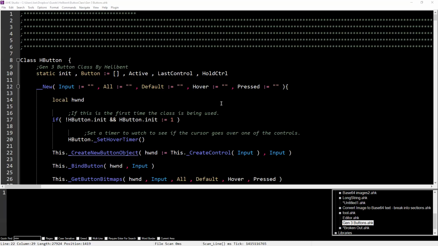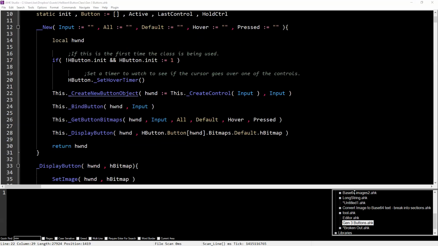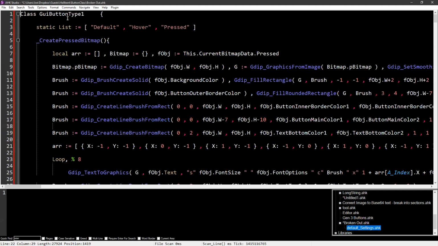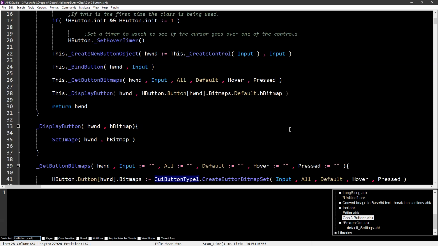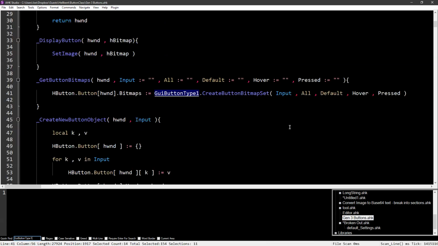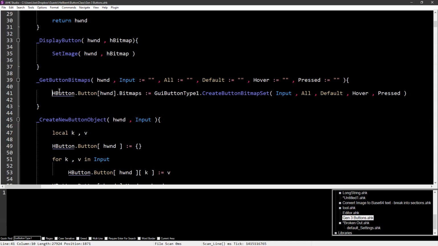It'll say the name of the other class, button type 1 or something like that. So somewhere in here, it'll have a call to that class's name and then some function. Okay, so there, get bitmap. So this is it right here. Yes, button H1 bitmap. Yes, that's the line. We need that line. Just line 41? Well, actually, just after the colon equals.